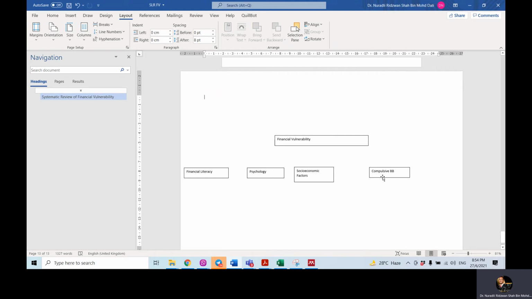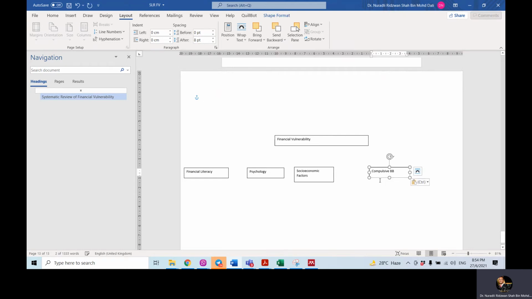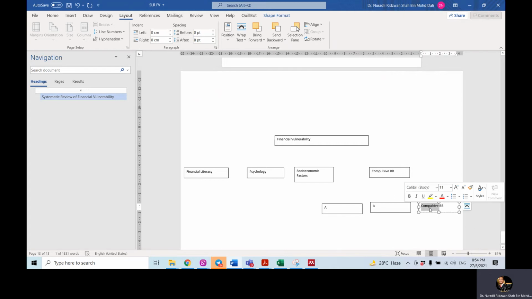Let's say we do the subtopics down there: subtopic A, subtopic B, and subtopic C. From there we might put all the authors related to the subtopic here. You can just put your reference.